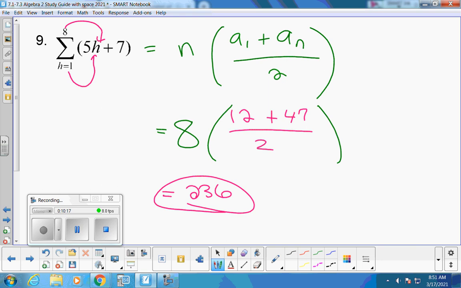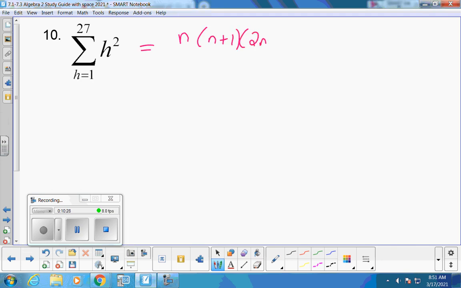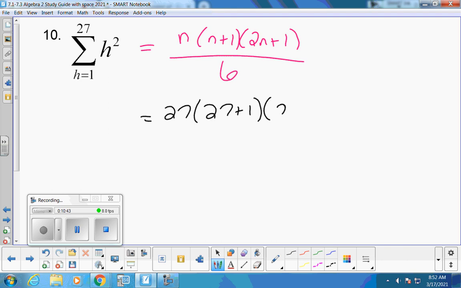Okay. What do you guys think the next one is? Shortcut 3. Better believe it. Let me write down the shortcut so everybody at home can see. A little more involved, but pretty much our only decision is what is n. So how many terms are in our sequence? That's n. 27. So 27 times 28 times, I don't know, this is a pretty big number, over 6. Go ahead and type that in and see what you get.